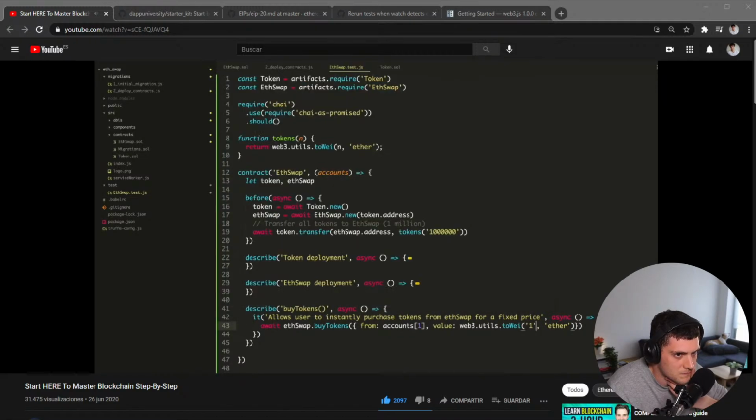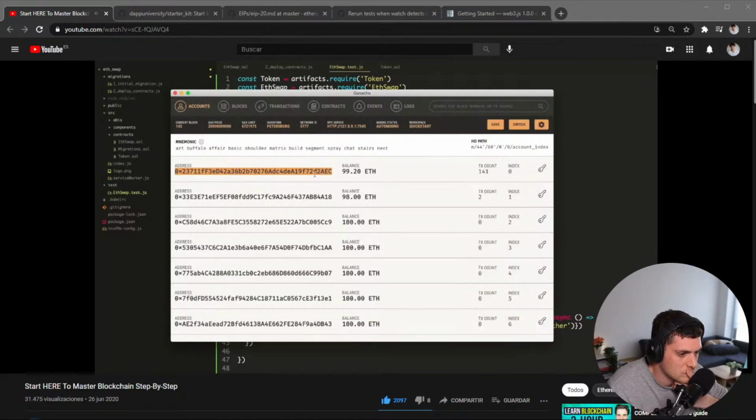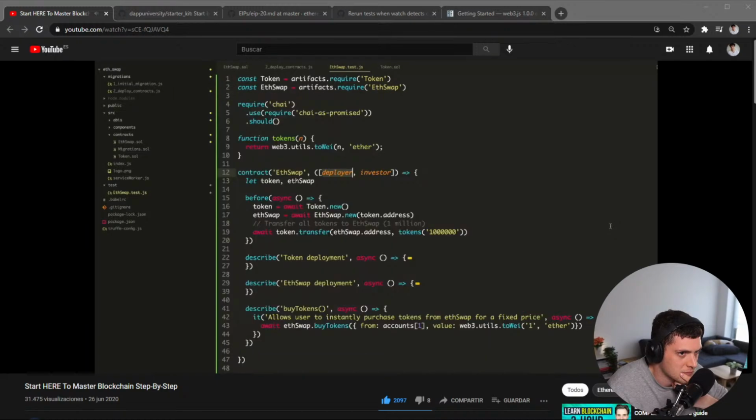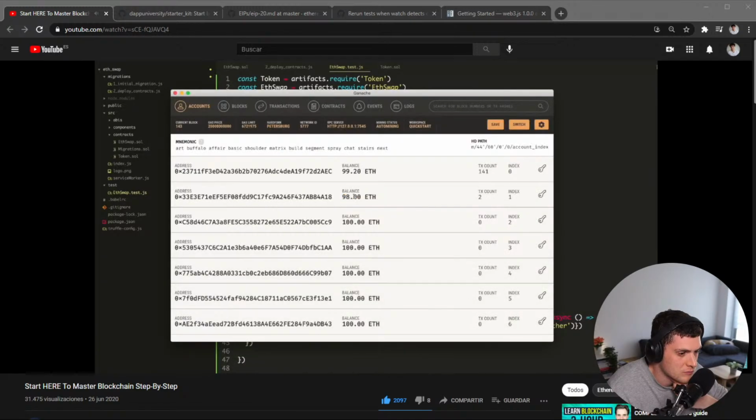The next thing we're going to do is refactor this account so that we're not always reading out of this array. We're going to use 2 users in this case, and you can actually break this out inside the test suite. Instead of returning an array inside this callback function, we can fetch accounts out individually by declaring an array and saying deployer as the first account, and then investor. Deployer is going to reference the first account inside Ganache, and you can see their balance keeps going down. The second account will be the investor, and we can see their balance has also gone down because they just called the buy tokens function. It went down by 1 ether each time we ran it.